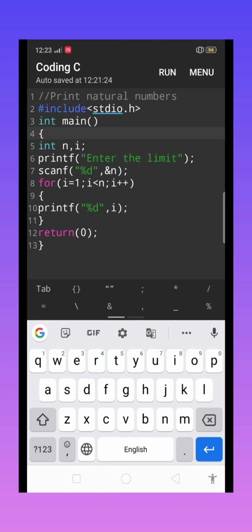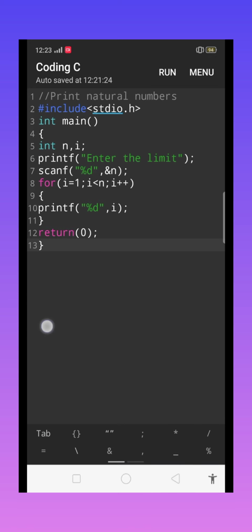Okay, so next is printf, enter the limit. Here we are using the printing statement to let the user know that we want the user to enter the limit for the natural numbers. After that, to accept the limit, we declared a variable called n.